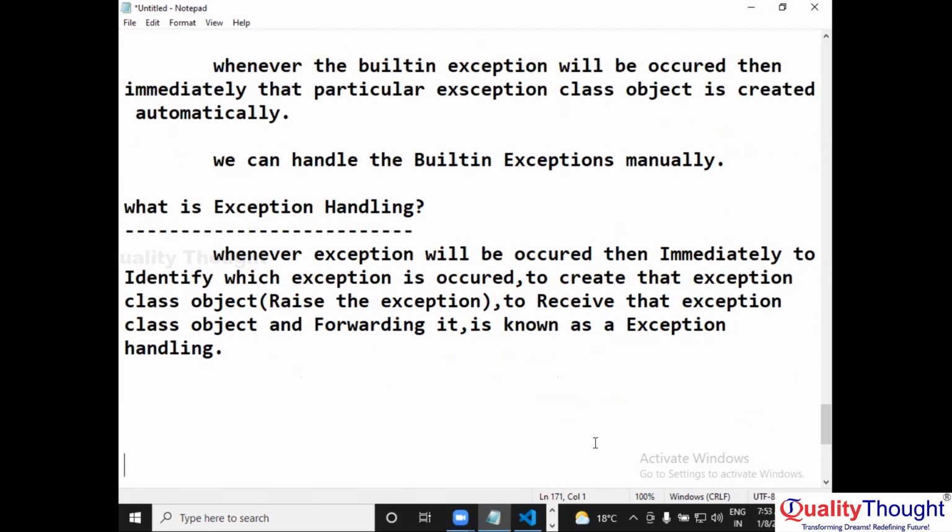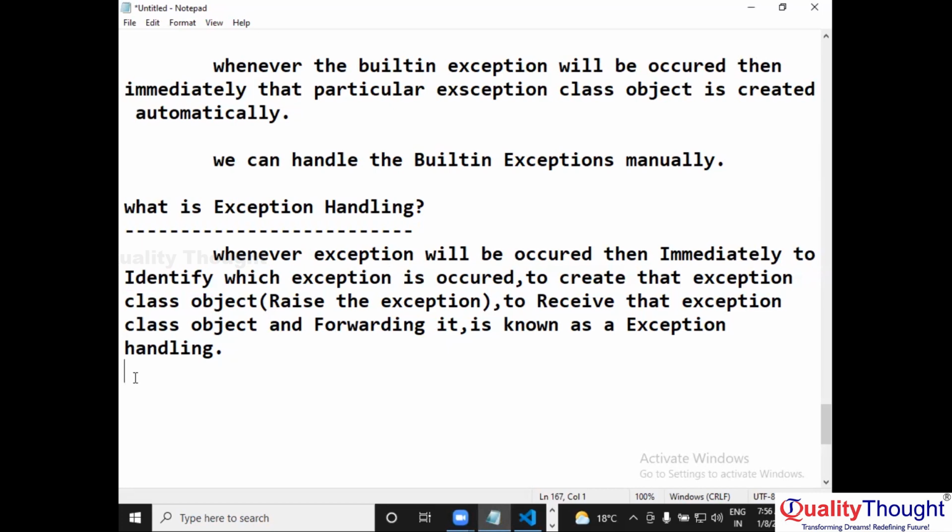We have only three concepts: identifying, receiving, and forwarding. That is called exception handling.